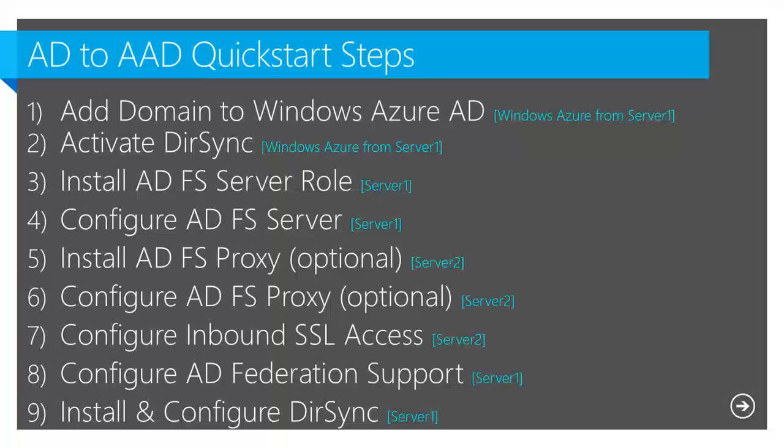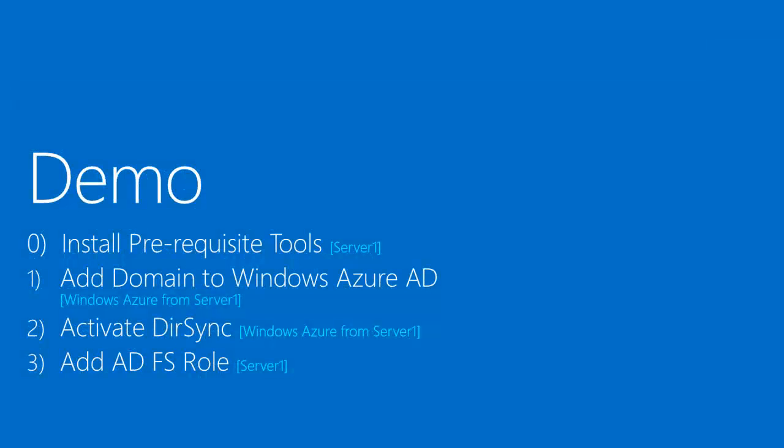These are the rough steps. This is that long white paper in those 5 days of things, and also my quick start guide crammed into 9 steps. It's longer than that, but this is the rough flow of things that you would go through with the guide. What I'll show you is what that looks like. I'm going to show you the experience of getting your ADFS going using the quick start guide and the PowerShell script. Give me 1 second to switch over to my demo environment.